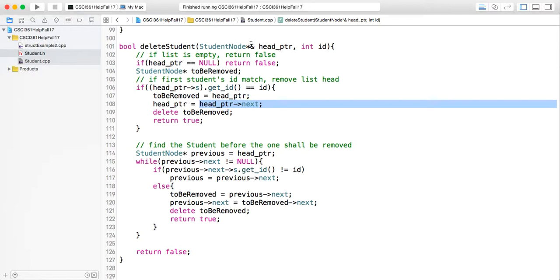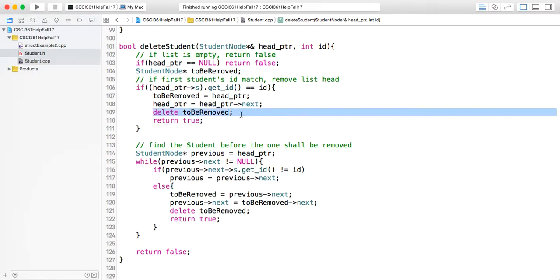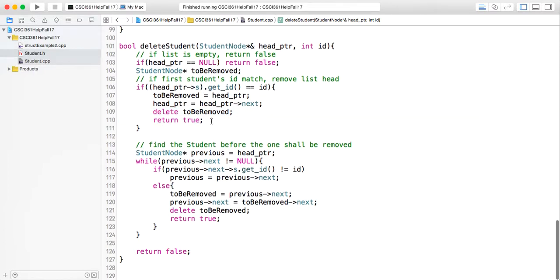Okay? Notice head PTR is also passed by reference. That's why you can update its value. Now, after this statement, your head PTR points to the original linked list's second node. But you want to remove the original first node, which is pointed to by to be removed. Then you need to delete to be removed. Then you return true. Okay?